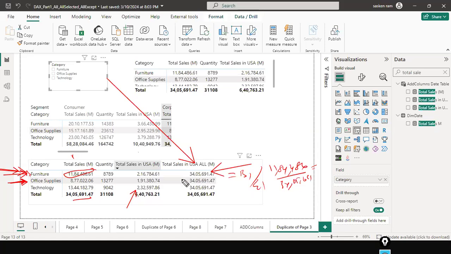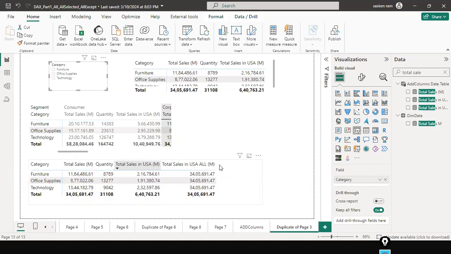But in the case of DAX, it is not possible to compute the percentage directly. It's not a pretty straightforward way. Hence what we do is display the total sales repeatedly across the rows, so that this value you can divide by this one, and this value by this one. This is your numerator, this is your denominator. For that purpose, we can use the ALL function. The ALL function overrides the default filter context that I have used as part of the calculate function. In this case, I have added a new filter context, and I have overridden the existing filter context.